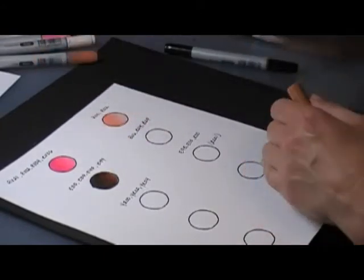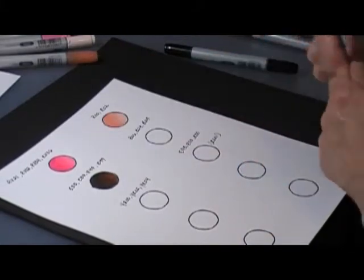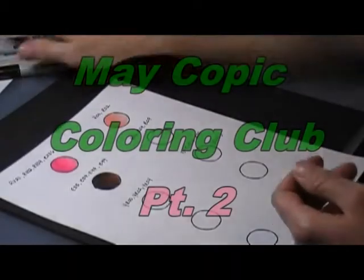And once again, that's using the 2 markers from our club this month, the E47 and E49, combined with 2 markers from previous club, the E35 and E37. Now I'm going to move on to the blues.